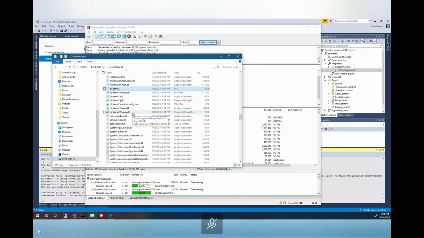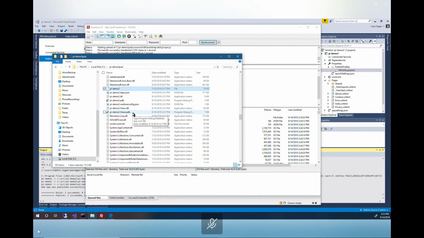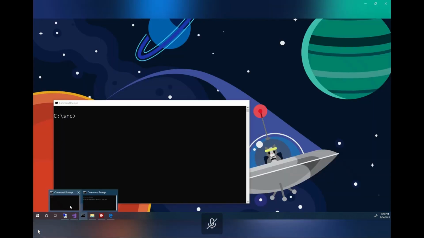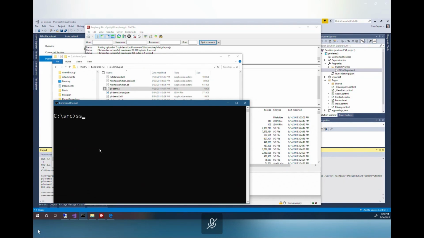There's probably a term for that. I'm really more of a Windows guy anyway, so if there's terminology there that I'm not aware of, I'd love for somebody to tell me. But all right, so our file transfer is done. So we should, in theory, be able to SSH out to the shell on my Raspberry Pi.